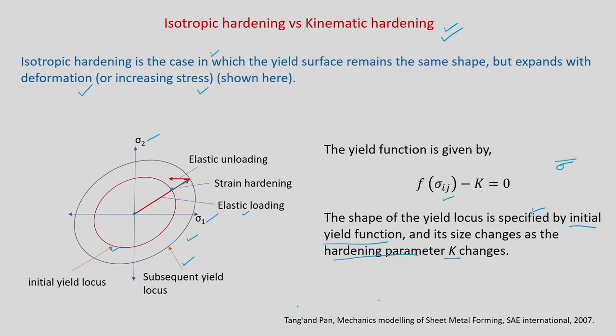I hope you remember that we introduced this when we discussed the end of the von Mises yield function, where we discussed sigma bar. At that particular slide or lecture, you can see that we wrote a similar one, and I was discussing with you that one part of the equation on the right hand side is going to decide the form of the yield equation, that is going to tell you the shape of the yield locus. On the left hand side, which is nothing but 2 sigma bar square, which is equal to K, we wrote that K was going to decide the size.